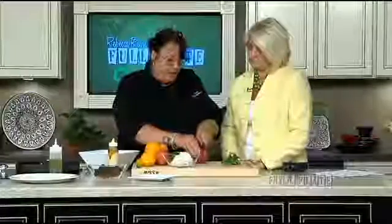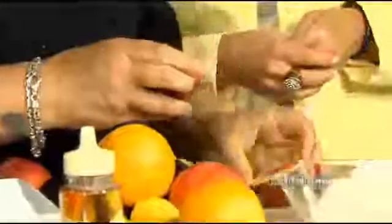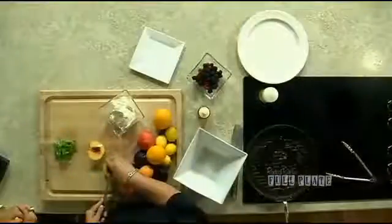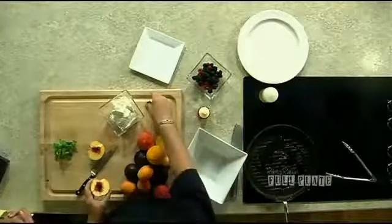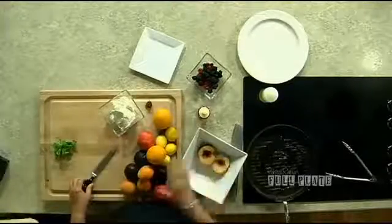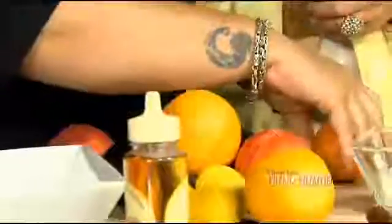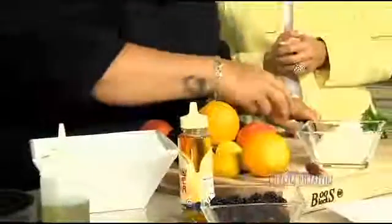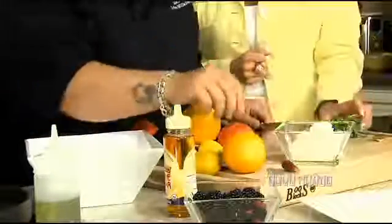So this was a dessert we did up at Meadowbrook for the show, and it was grilled peaches. You're going to pop your peaches open like this. Do you have any trick for getting the pits out? No. If your peach is ripe enough, they should pop right out like that, and you shouldn't have a problem with it. Sometimes that doesn't happen. We're going to put a little agave on there, and some cinnamon as well. See, that one's going to pop right out. Look at that. It's perfect.